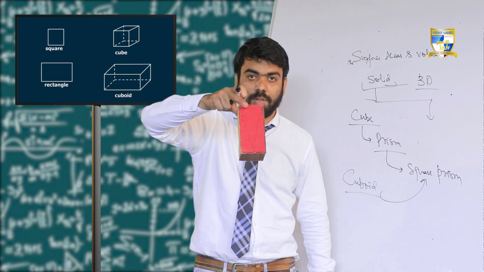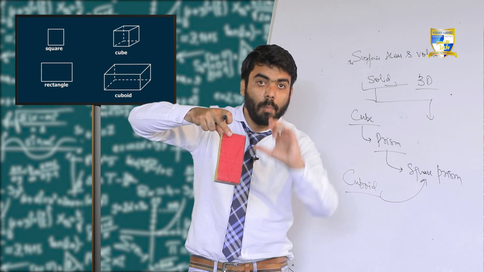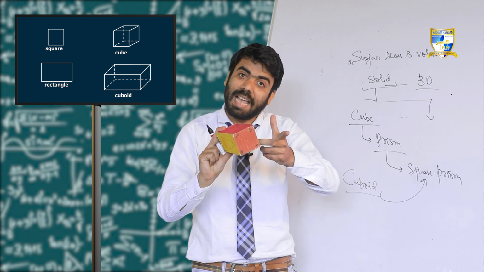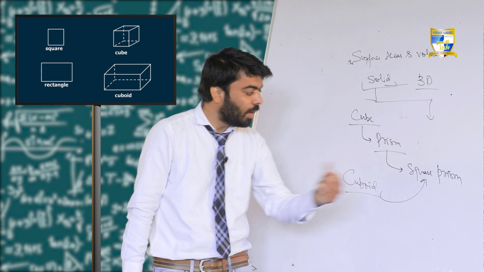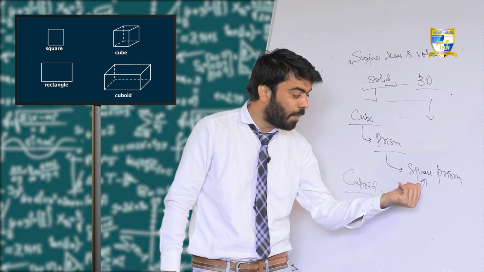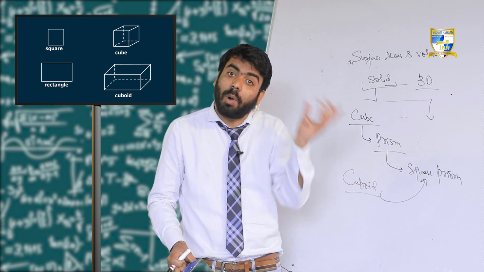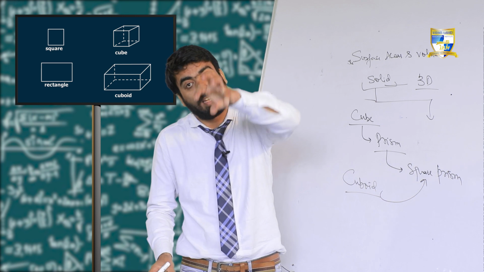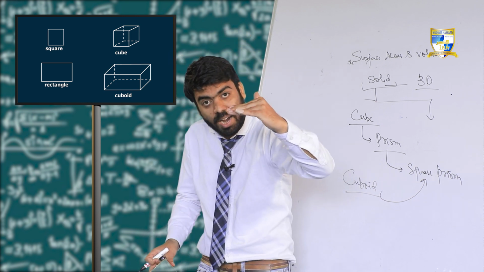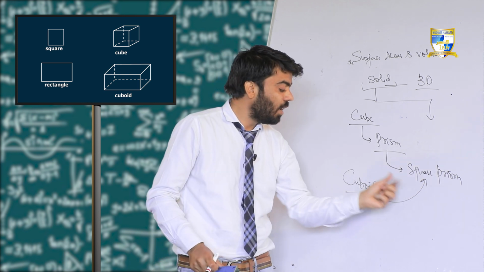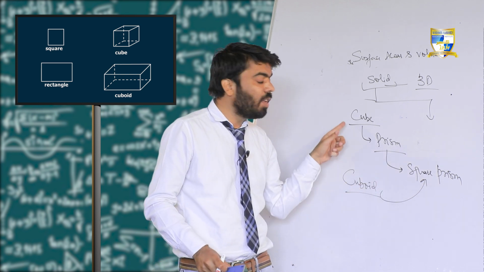This is a square prism. It has a length more than the length of the side. This is known as a cuboid. But precisely the basic name, the family name, is prism. Which type of prism? Square prism. But which type of solid? Polyhedra. Polyhedra, it's a solid. It's 3D. So 3D, polyhedra, square prism. Perfect. Which square prism? It is a cuboid and cube.